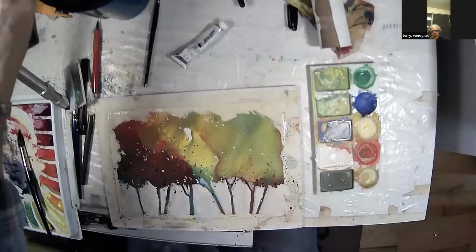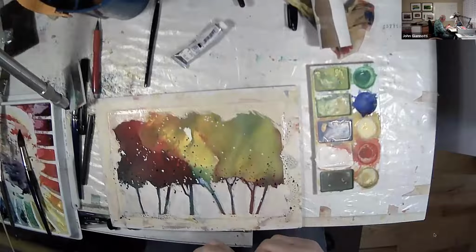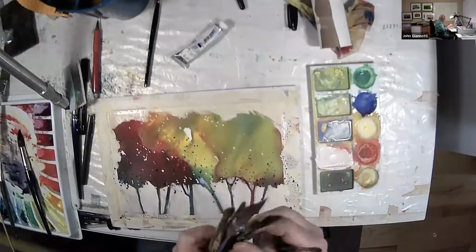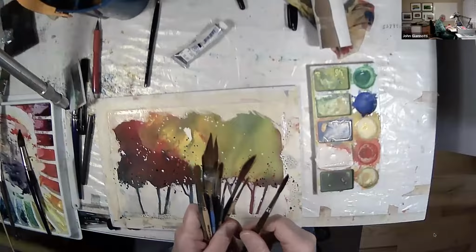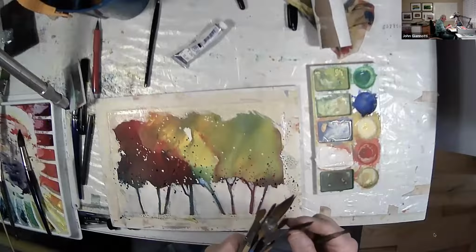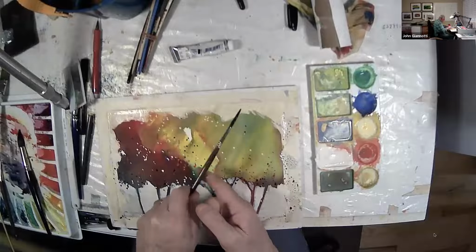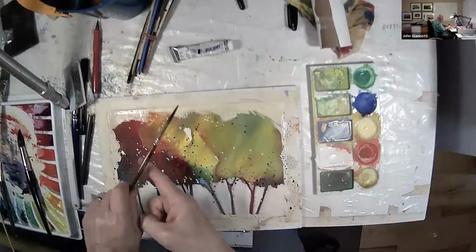Could you explain how you get the sprinkles? Because I've got a brush with a longer tip than normal. If you look for brushes that have long bits of hair, see how long some of these bristles are? They come in a category of brushes called liner brushes, L-I-N-E-R. They're designed to draw straight lines, and they have long, soft hairs. And if you get paint that's wet, they'll very easily splatter. And I'm just hitting it against my finger like that, and it's popping off the end of the brush.